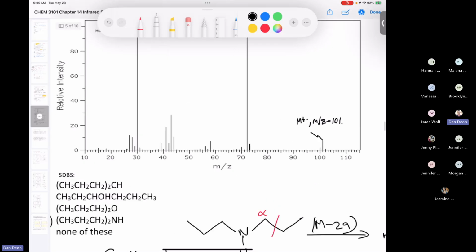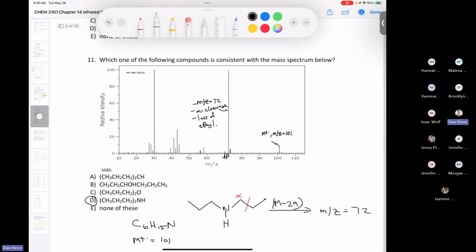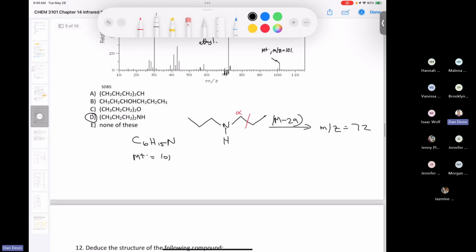So hey, what do you know? There it is. So we have 70, 71, and 72. So this is a mass over charge equal to 72. And so this peak is the result of alpha cleavage, and you could put here loss of ethyl radical or whatever. There you go. All right, so just one alpha cleavage we'll look at there.